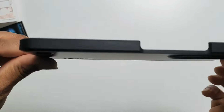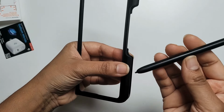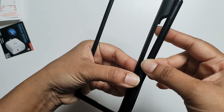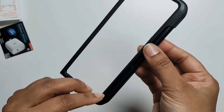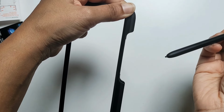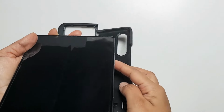Okay, so I just want to quickly try on the S Pen before we try anything else. So I'm going to try to fit it in, see how it fits. Fits very well actually. Check it out again and pull it out. Rather nice and snug fit. Let's put the case on.